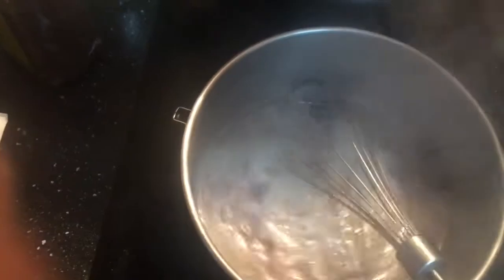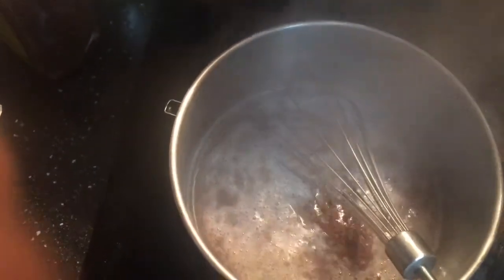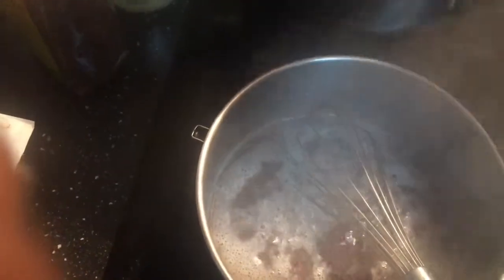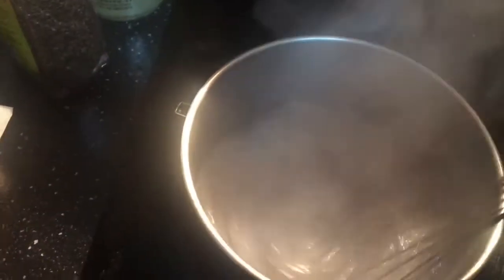So now I am stirring until it's sticky. Watch my rice at the same time too. That looks good. So my rice is almost done, and I'm still mixing, stirring.